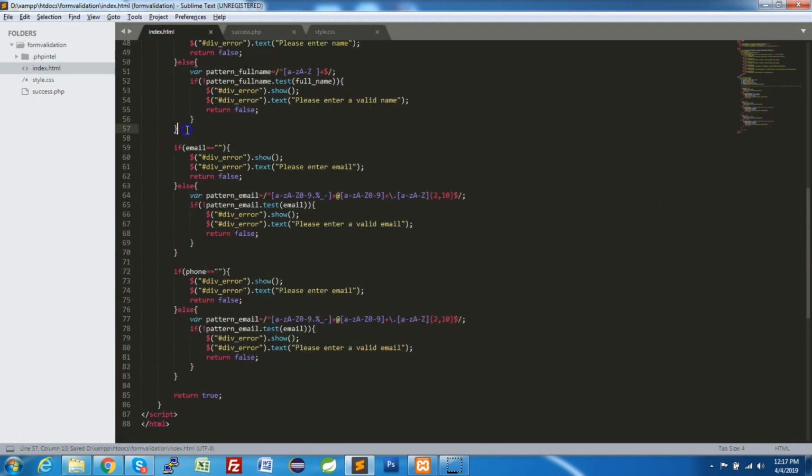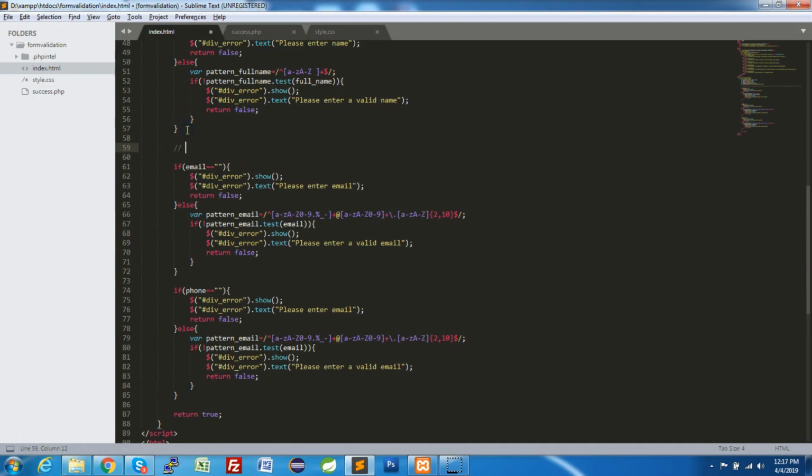I haven't given the comment. I should write a comment over here: validating for non-empty email field and email format.